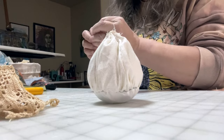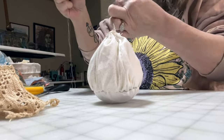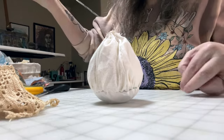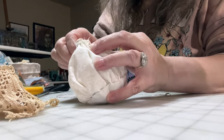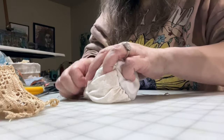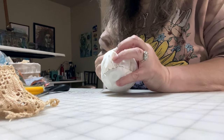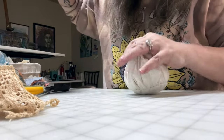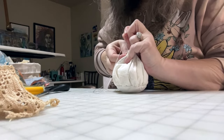Let's try something. Okay. I'm going to put the needle through the fabric from the inside. Maybe. There's a lot of layers of fabric in here. There we go. That'll just help hide the knot. And then pull it tight. Take a stitch.